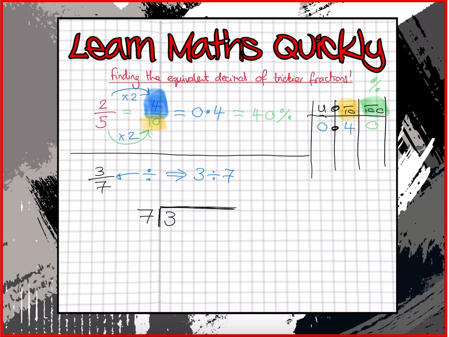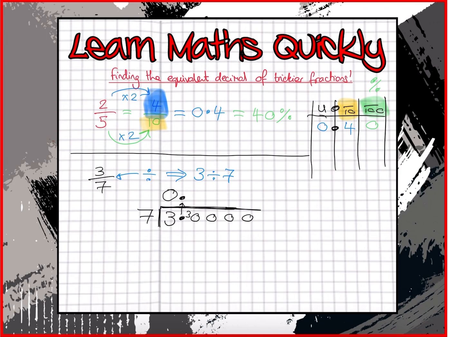But it's okay because we can just place a decimal point here and then a number of zeros after the decimal point, just so we can start to figure out what decimal it might turn into. When doing bus stop division with decimals, you have to think about that decimal point and think, okay, it needs to go up to here as well. So before we've done any maths, we know that the decimal point is going to be in a straight line there above the line. So, first question, how many 7s go into 3? Well, 7's bigger than 3, so the answer is 0. But we've got 3 left over, so we can carry our 3 to here.